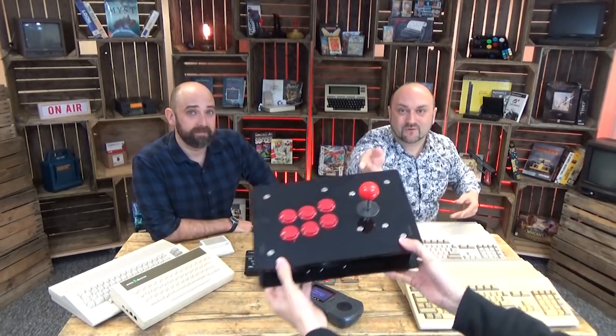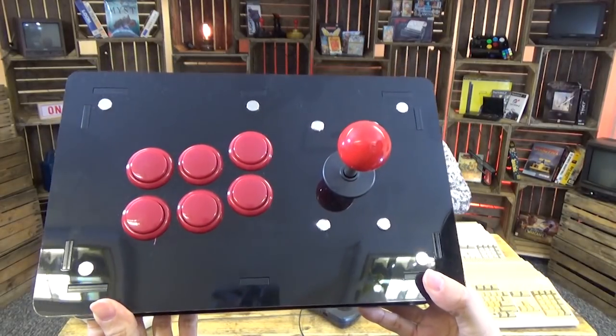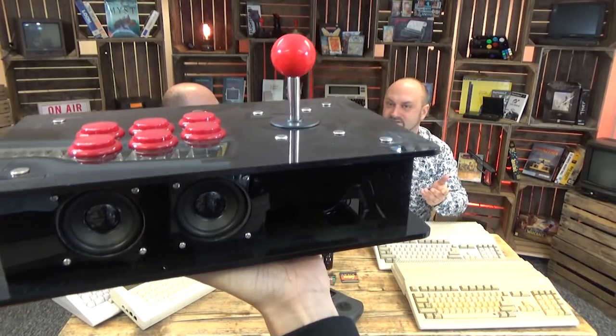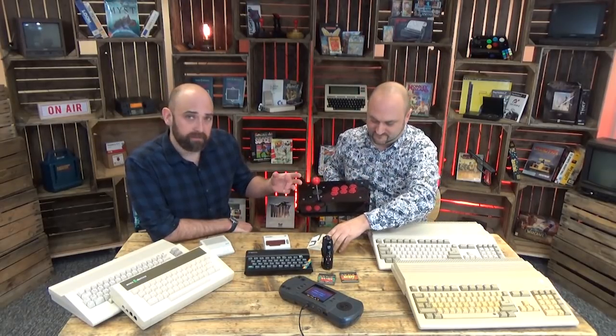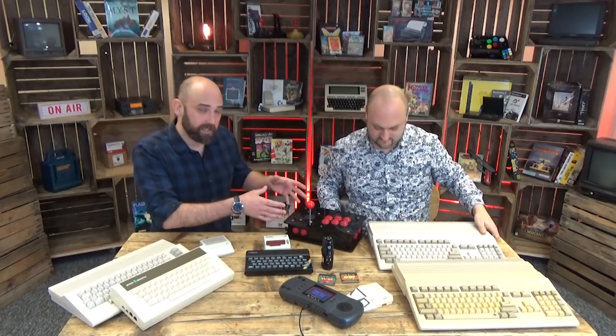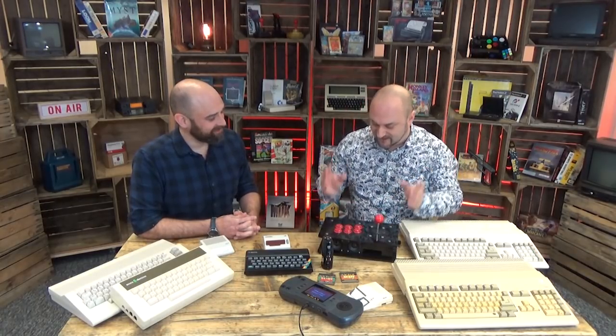This is a joystick kit that Neil put together and reviewed on his show — it has space to mount a Raspberry Pi inside as well as speakers, so effectively it's an arcade machine in a box. It didn't receive a particularly favorable review. Being an engineer — a metrologist, a precision mechanical engineer with a background in electronics, radio communications engineering, and coding — some of the things I've picked up from your channel have been very useful. Sanwa buttons and Sanwa joysticks are apparently the way forward.